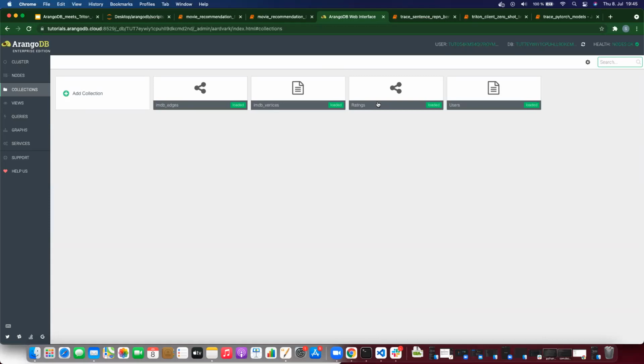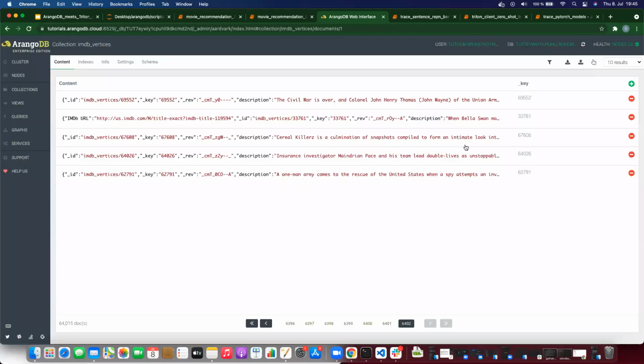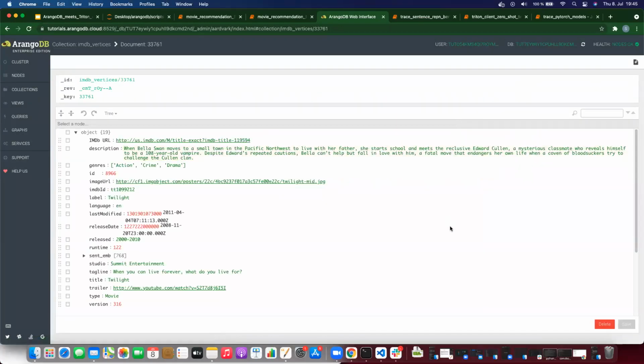So now you can see that we have all our collections with the movie embeddings. Let's see if we can find some. Here it is. Initially we just had these descriptions.